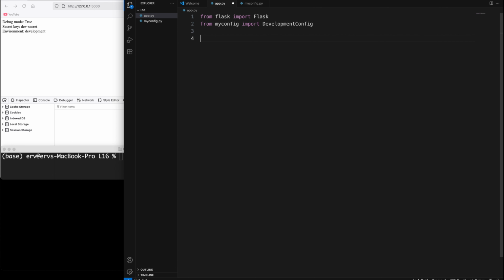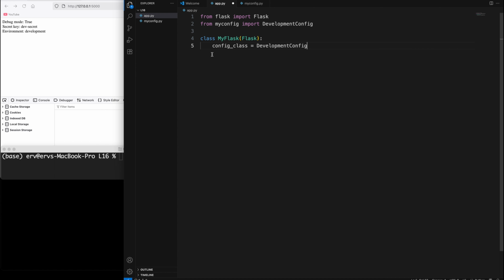To make that happen, we also need to create another class here called MyFlask, and this is a subclass of the original Flask. The reason we do this is because inside of this we are going to use config_class, and that's where we use the DevelopmentConfig.